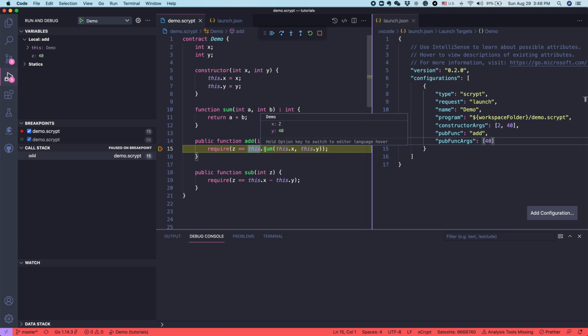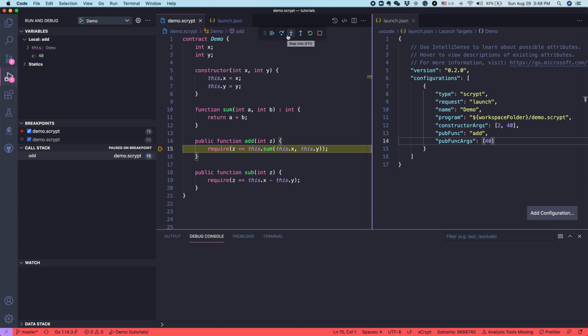And in this case, because it's calling another function, we can even, here it's a widget that should be familiar if you have used any other debugger. So basically we have a bunch of options. You can continue, basically go to the next breakpoint or to the end of the program, or you can step over, step into, and step out, or you can rerun and stop it.